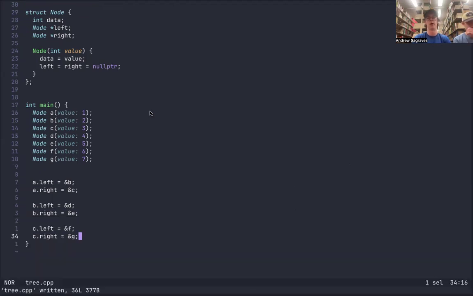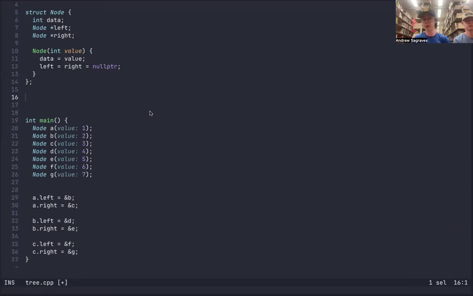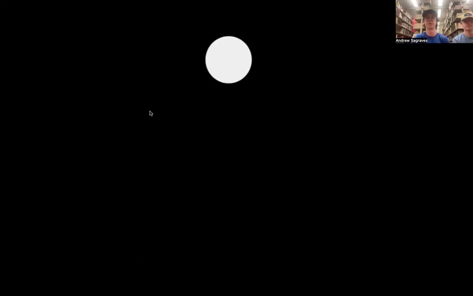Now, how am I going to print all these out, right? Because I can't just do a for loop like we were doing last time, because they're not all just in order, right? So we're going to do something called in-order search. It's a recursive function, and we don't have time to get into recursion right now, but basically it's just a function that calls itself. And what this is going to do is go through the entire tree like this, right?